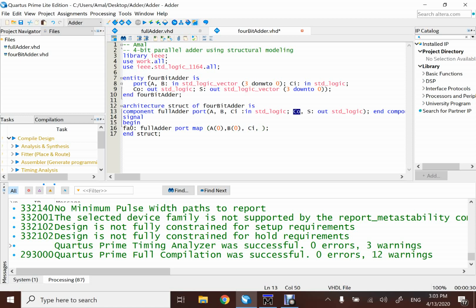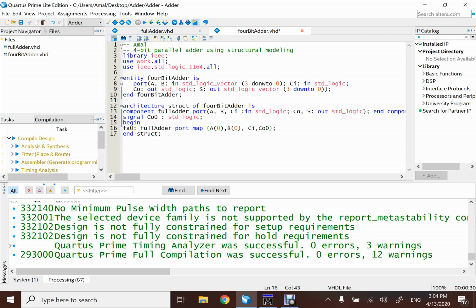This Cout is going to be the Cout of the first adder, so it's an internal signal. I will name it Cout 0, because this is full adder number 0. If you want, you can have Cout as a vector, but I prefer to type it this way, but it's up to you. Cout is never introduced in the code at all, and it is not an input or an output, but rather an internal signal. So I'm going to list it as a signal, CO0, and it is 1 bit, so I'll say std_logic semicolon.